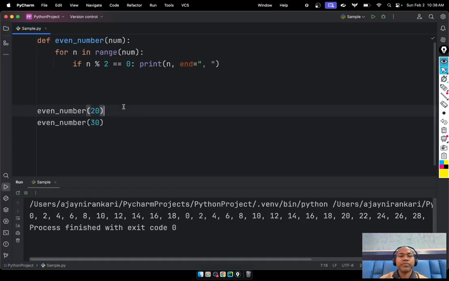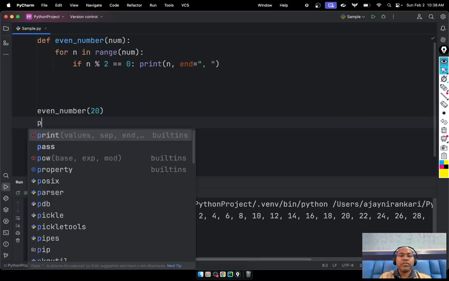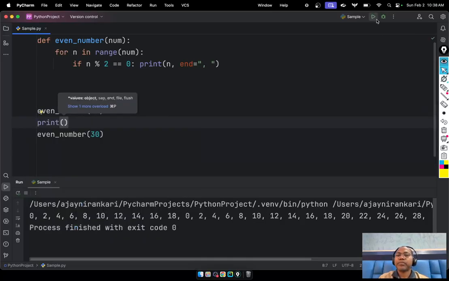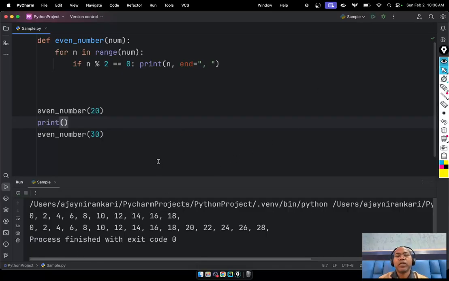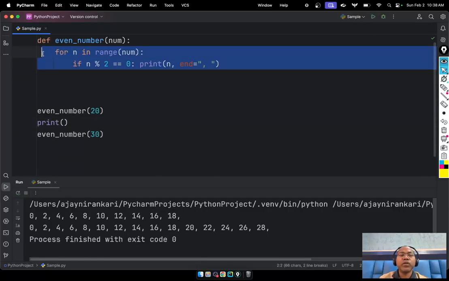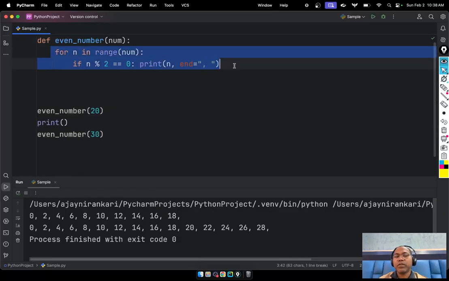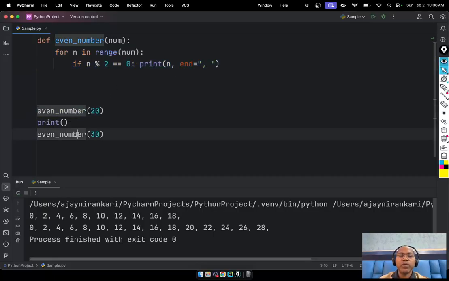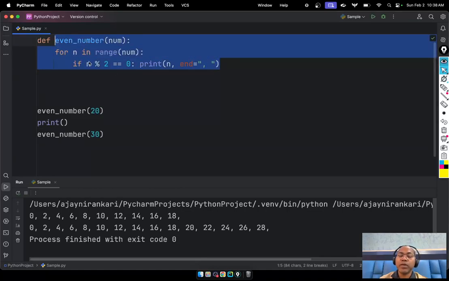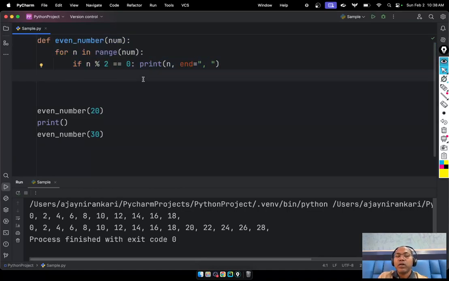So now, whatever code you have written, someone might not understand it, but you give it a logical name here. So someone can say, this is the code for the even number. This is the code for the odd number. This way, maybe you want even numbers up to 20, 30, 50, this code can be reused many times, and you are giving the code a logical name.